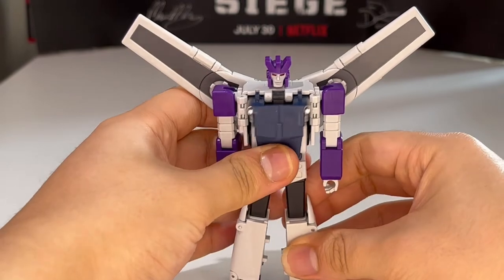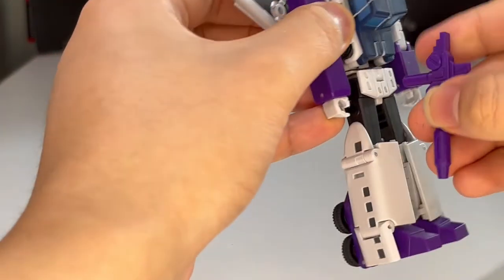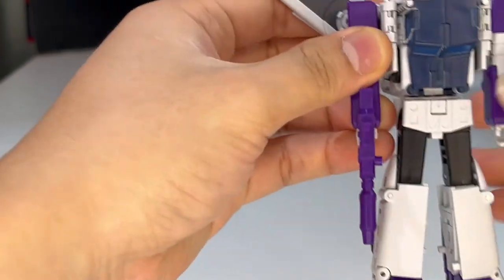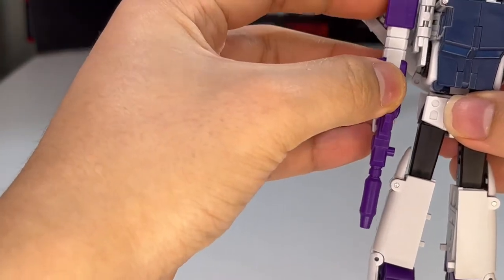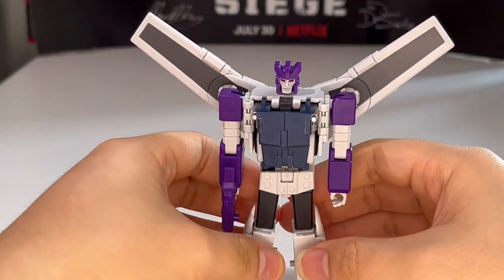Now, of course, he can definitely hold his weapon, he can hold his gun just like so, and there we go, he can shoot things now.